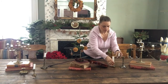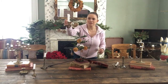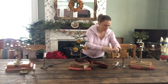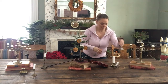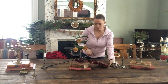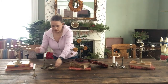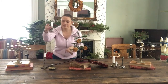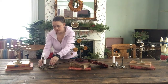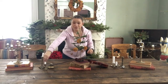And as with these, I've got some different ones. I've got one that's more like the old, you know, you take it to bed in the Victorian times. I've got a taller one that's going to have a tall candle in, and then this sweet little small one. On this side, again, I've got another one, and then just a tiny little one. Using them as a little collection really works well and can be very, very simple.